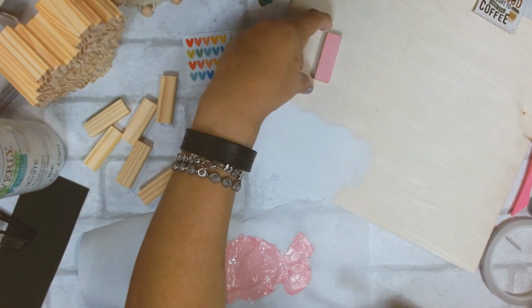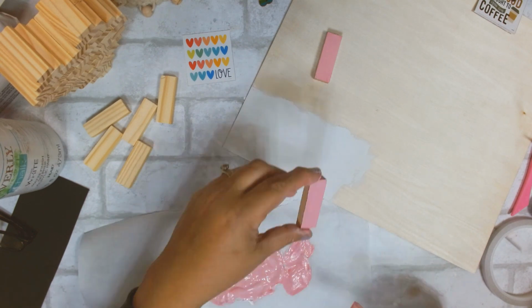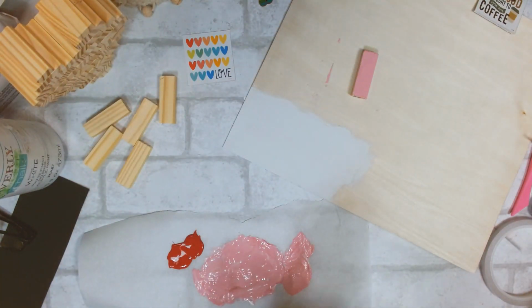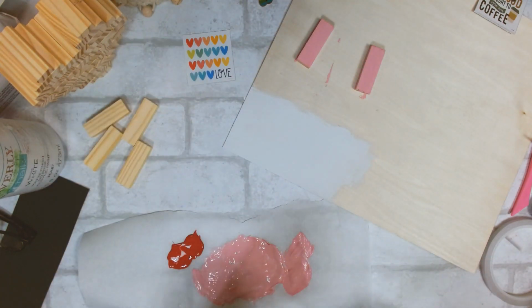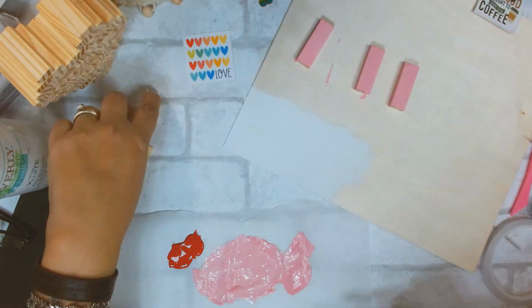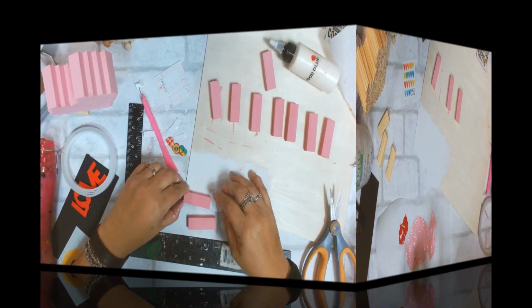I'm painting blocks with the same color pink that I used on the first 2 projects, so that they coordinate on my tier tray. So paint as many as you need to make a frame around this. You can see the Jenga block heart in the corner there. I'm letting it dry and then paint it. So while I was painting these blocks, that was dry, so I started painting that.